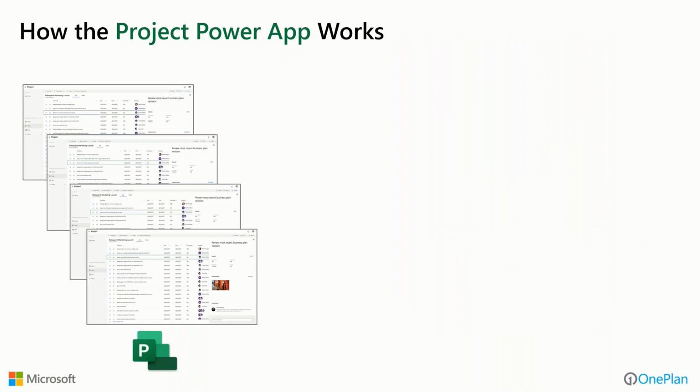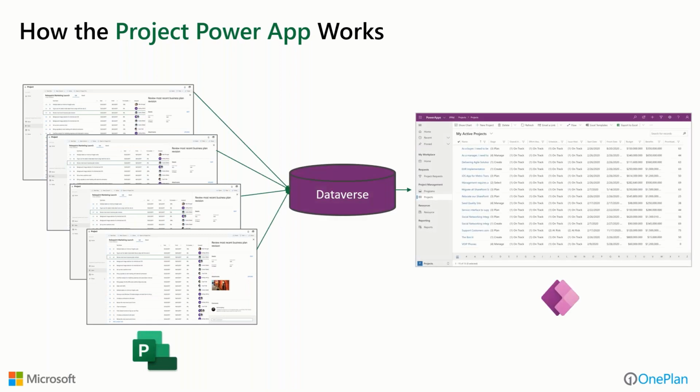So how does this work? Well, think about people using the new modern Project for the web, and there's an illustration here on the left of a number of different project plans that have been created. Instead of them being stored on a desktop or in different repositories, all of these natively get stored in that Dataverse repository that we talked about on the back end of the Power Platform.